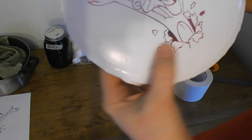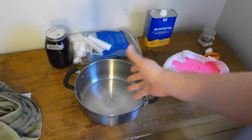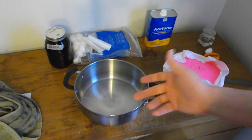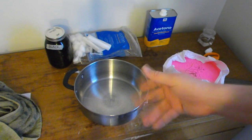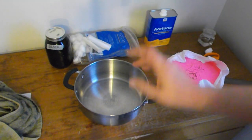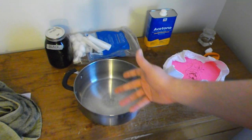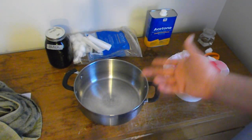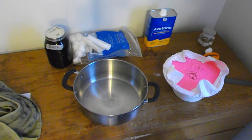Okay, looks like we are ready to go. Get our pot out, or whatever you plan to put your dye in. A lot of times you can heat up the dye and it'll make the disc take the dye a little faster, sometimes more vibrantly. A lot of times I actually don't heat my dye up. I keep it at room temperature, and I don't mind doing that because I can leave a disc in the dye for a long period of time and it'll still take just as good.